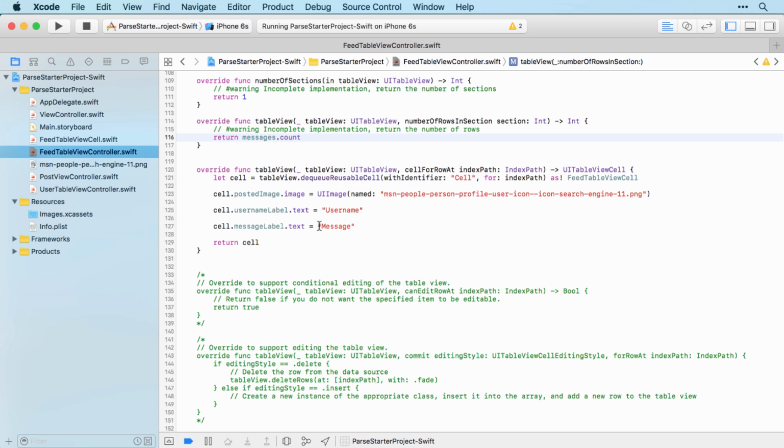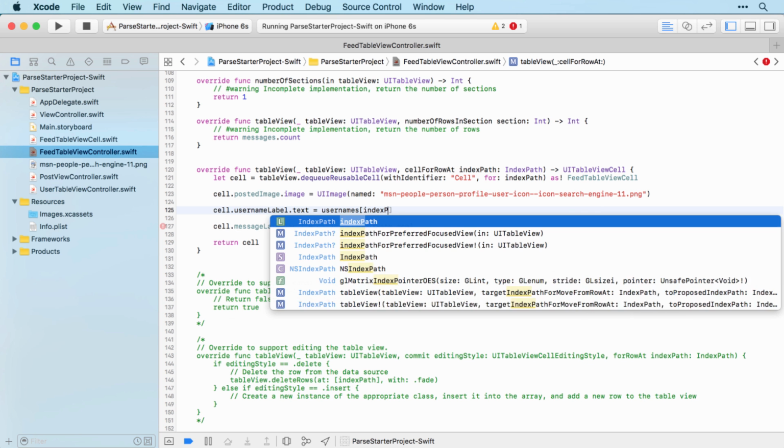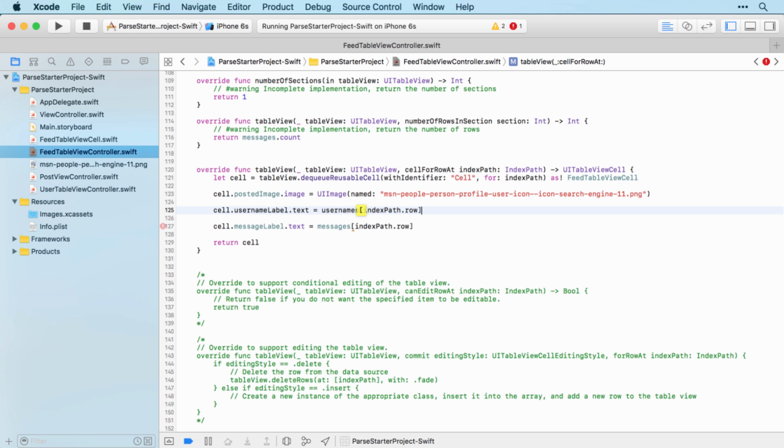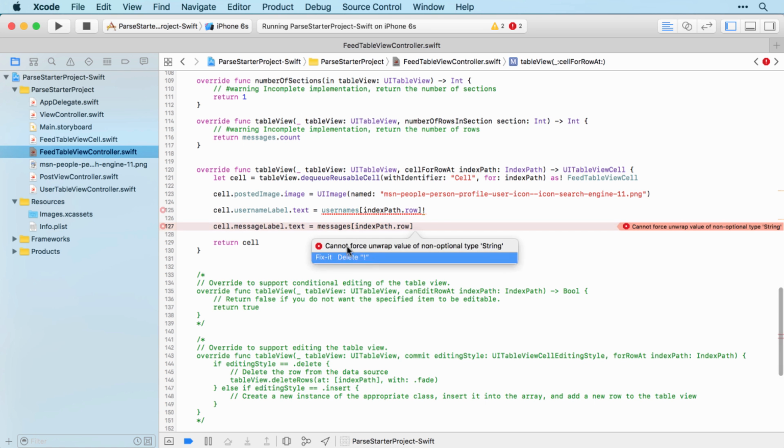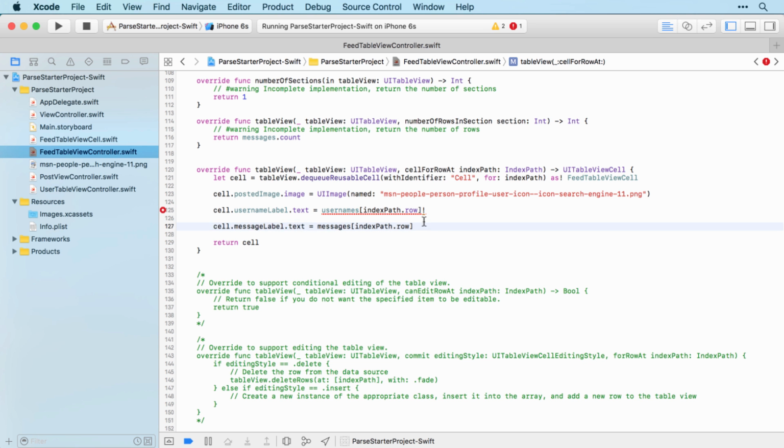And here then we can use messages index path dot row to get our message. We can use usernames index path dot row to get our usernames. May need to force unwrap that. Again, I'm sure they exist because we set them all at the same time. Oh, okay. We don't need to force unwrap it.